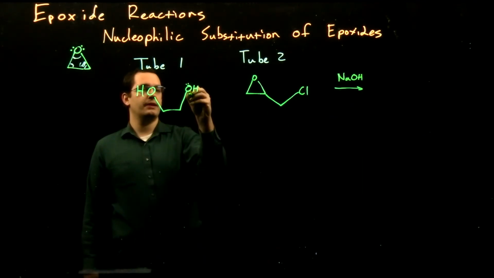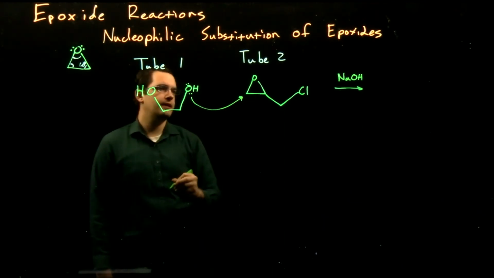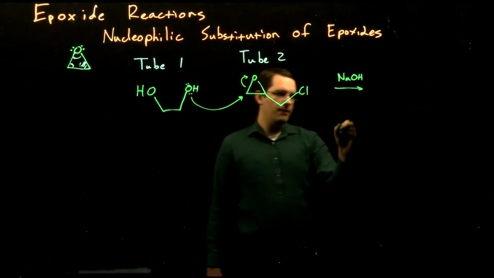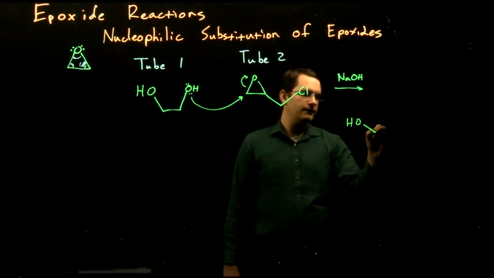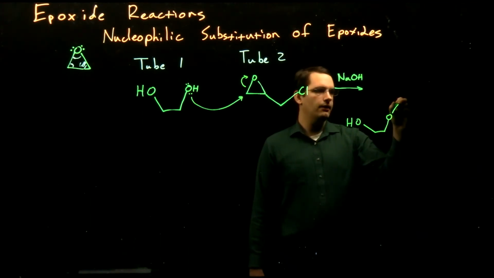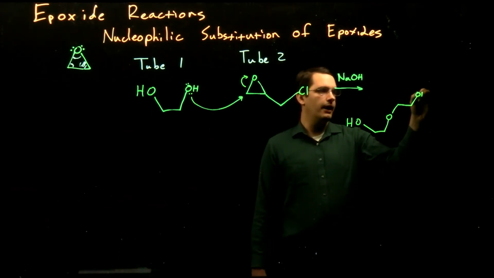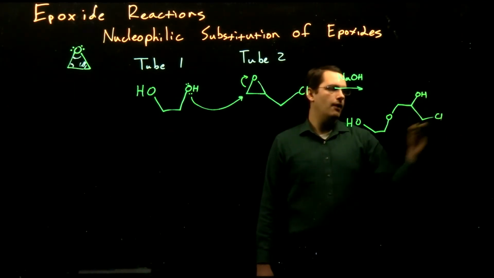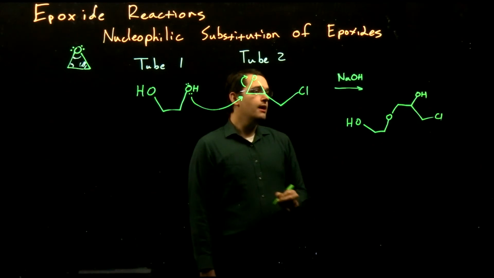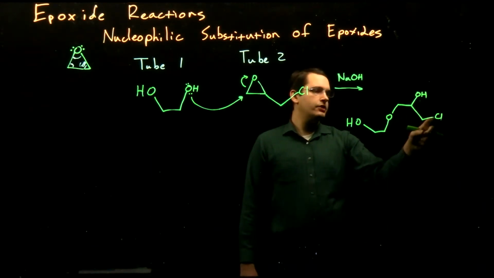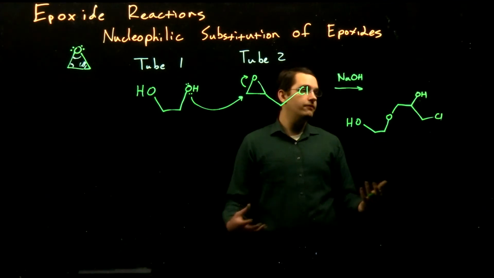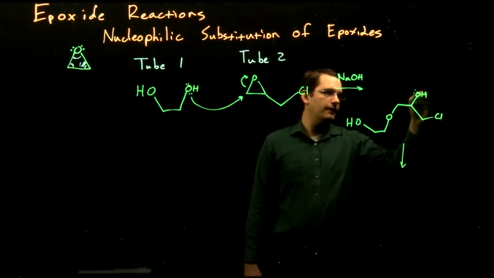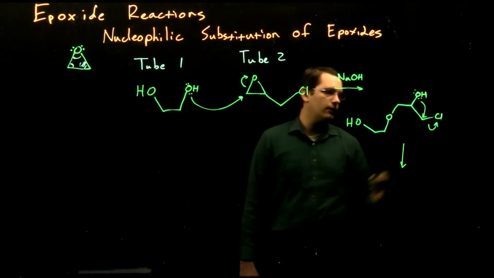So under basic conditions, we can take our nucleophile and attack the less substituted position of that epoxide ring. This will break open our ring, and we'll get a product that looks something like this. We have our new oxygen now linked to the ring, or what was the ring. The ring opens up, our oxygen ends up on the carbon, and we've got our chlorine over here. Now notice our oxygen here and our chlorine now make a vicinal halohydrin. So we can actually take this and react again. So this oxygen is going to attack and we'll kick off our chlorine.